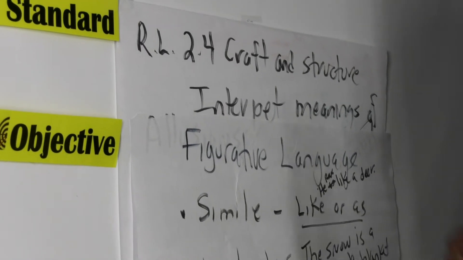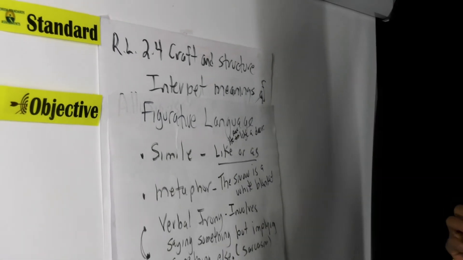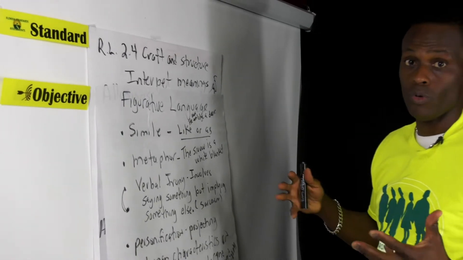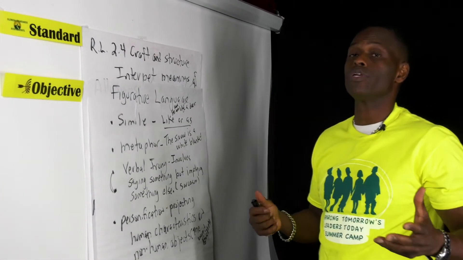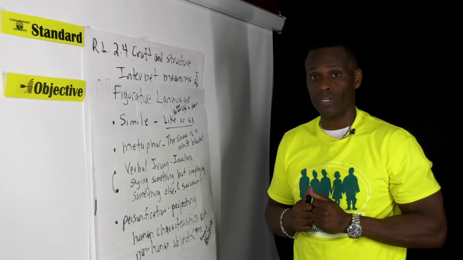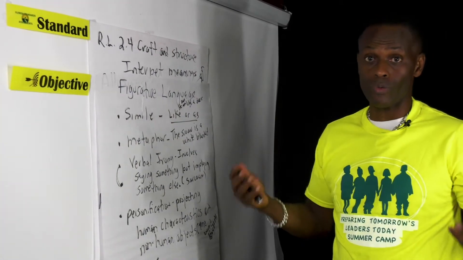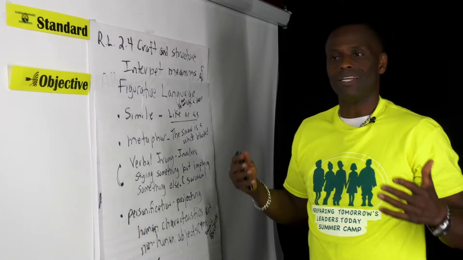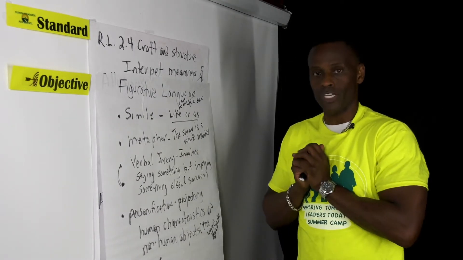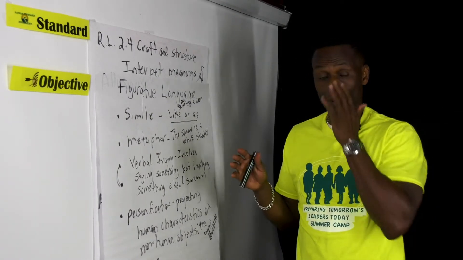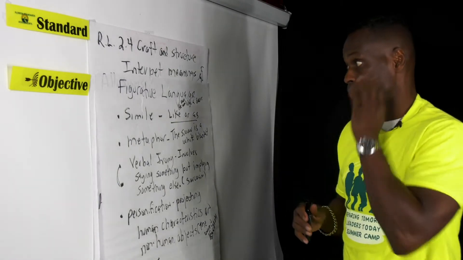Dealing with craft and structure — how are the crafts of a text, a literary piece, and how it's used to move a story along or to make it more creative and more interesting. It's very important, as a reader, to understand that figurative language is used in literary pieces, not necessarily to be literal, meaning they're using it to project an image or a thought in your mind by comparing one object to another.